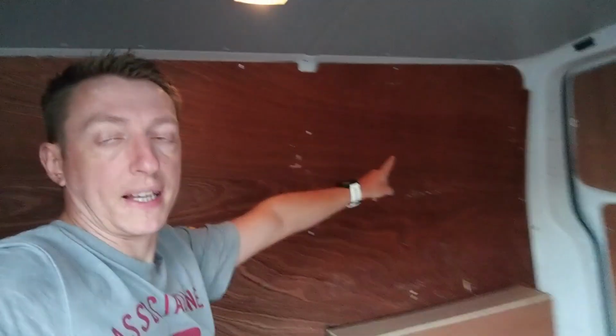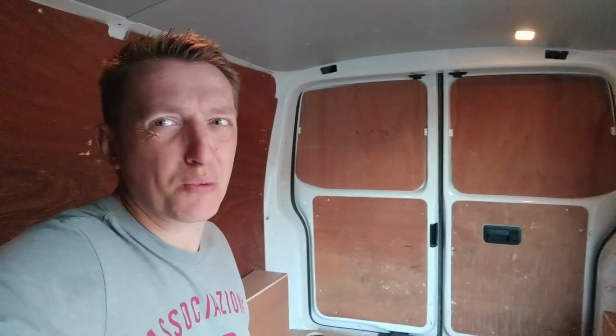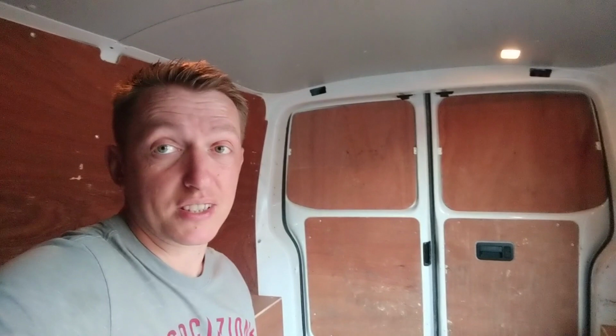I'm not going to window the back end just because that's where the units are going to be. And then the only other window I'll do will be here where the sliding door is. There'll be a window there, and again I won't do one in that far corner. I'm in two minds about whether to put windows here and here. Not sure, probably not this time. I think I'll just have a decent reversing camera.